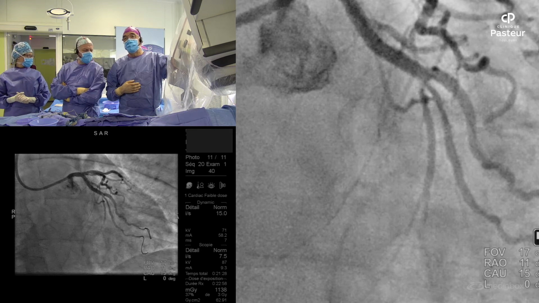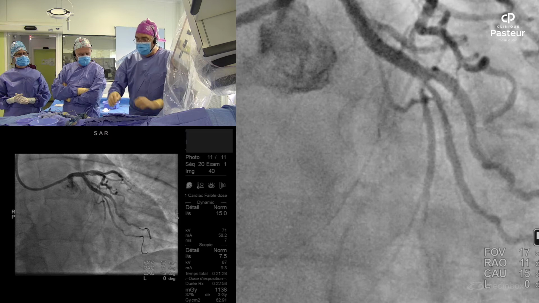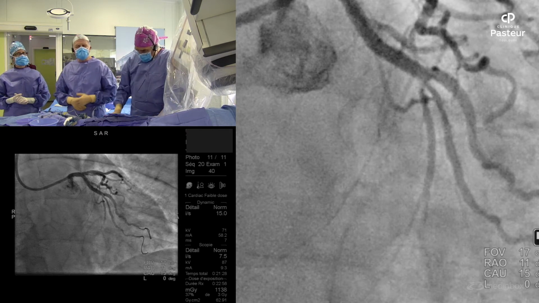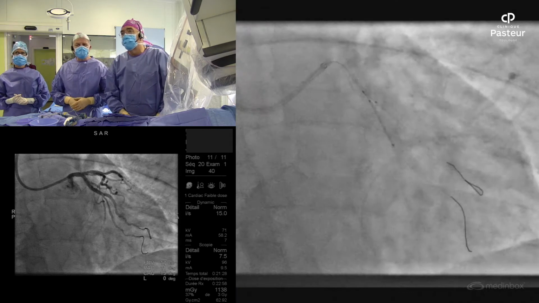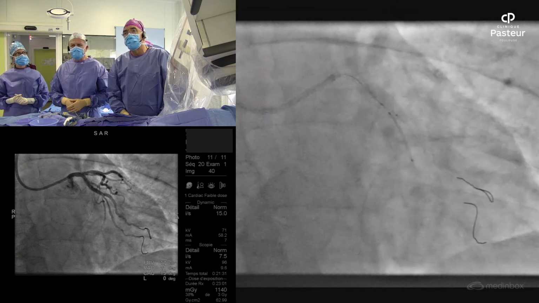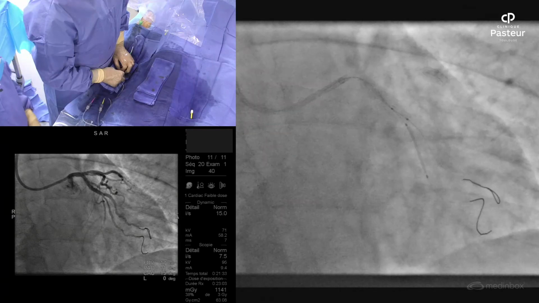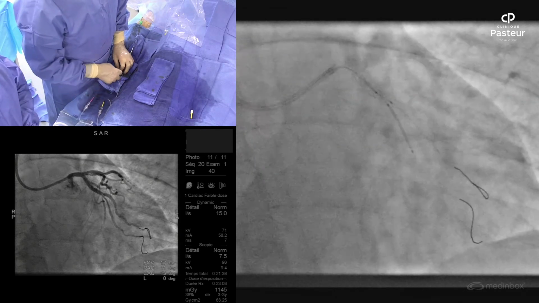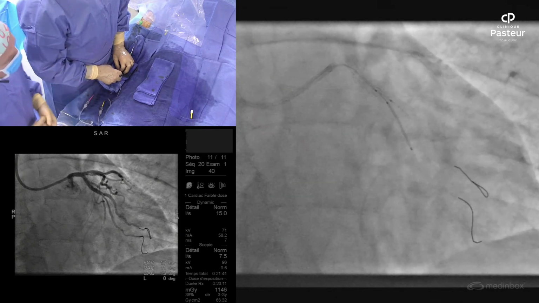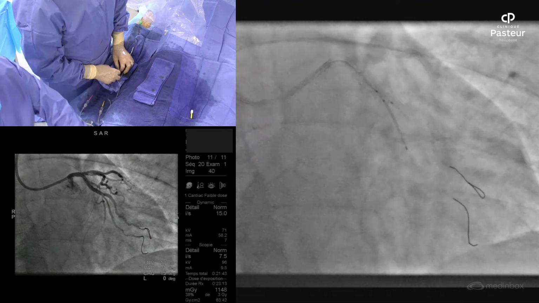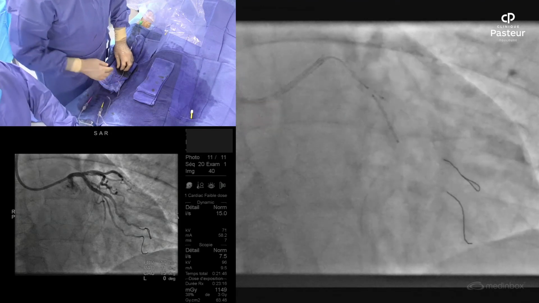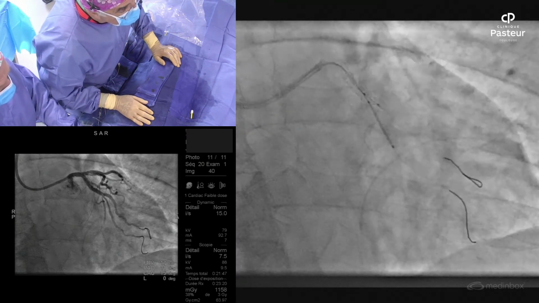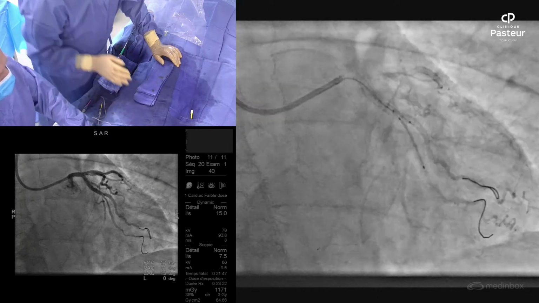It's not a big vessel, so the risk of a reocclusion is not negligible. What do you think? I agree with you that we use the 2.0 balloon and inflate at nominal pressure. I don't think that using a 2.5 here will give a better result. So the question is, do we accept this result with this long lesion at the level of the branch, and the possible difficulty to come back and do something, or because we are here, do we go directly with a second stent? What do you think?